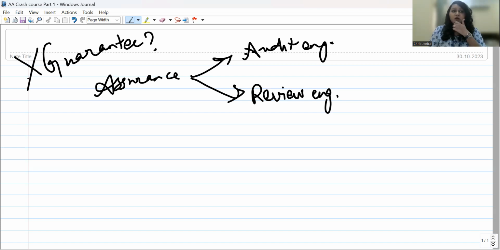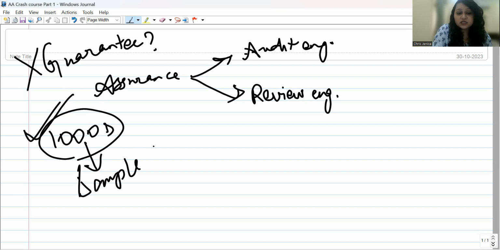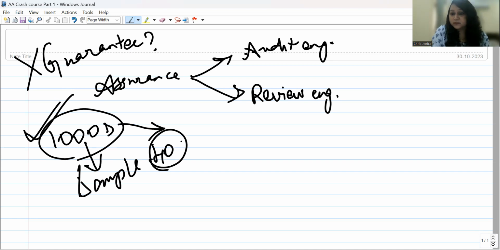No, I cannot. Because, for example, I'll be going into detail on this with other topics, but for your simple understanding, when we are going to audit, I have thousands of transactions. Out of these thousands of transactions, will I be able to audit all of them? Auditing is where I check whether any errors, omissions, or any misstatement are there. So will I be able to check all these 1,000 transactions? Obviously, no. So I'll be selecting a sample out of it, a few samples. For example, I'm going to select 40 samples. Out of the 1,000, I'm just going to check 40 samples.